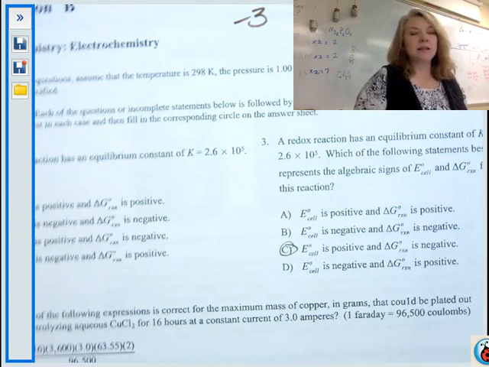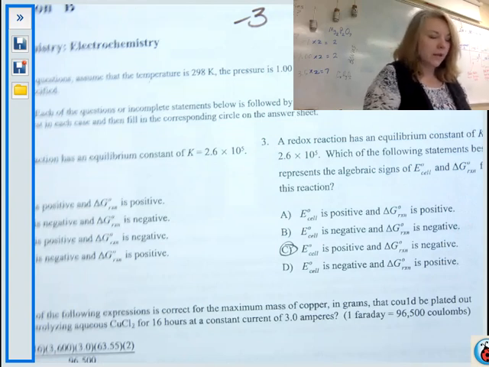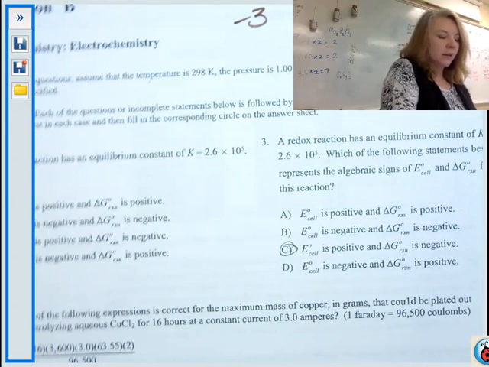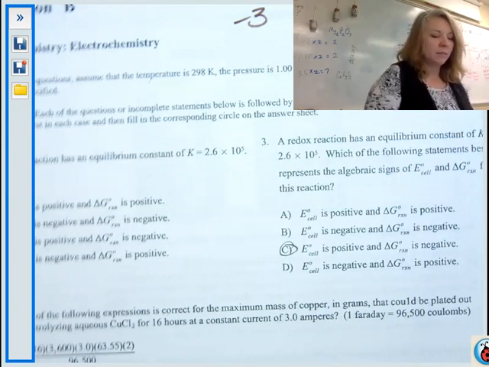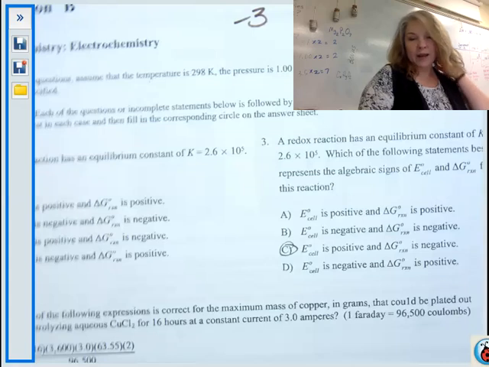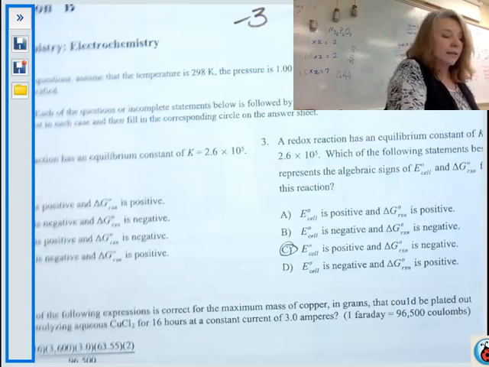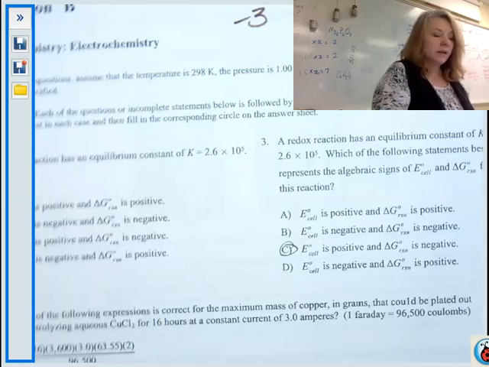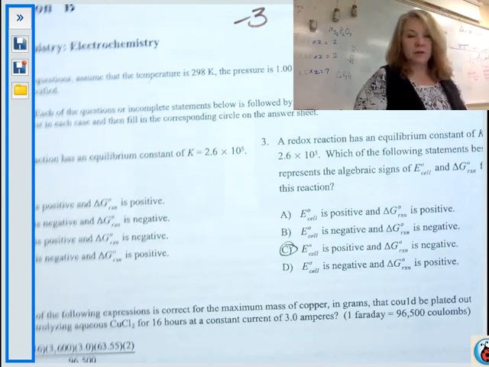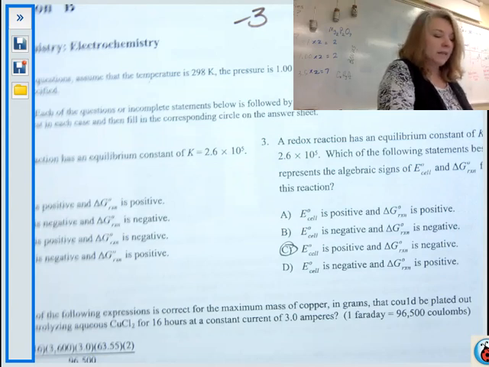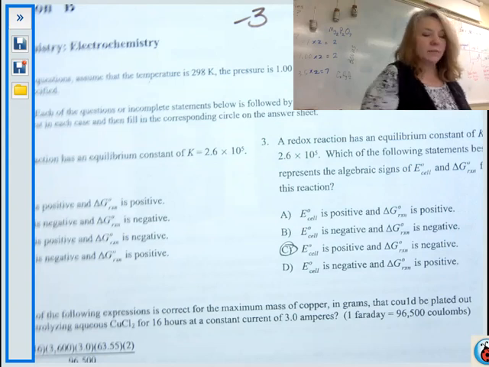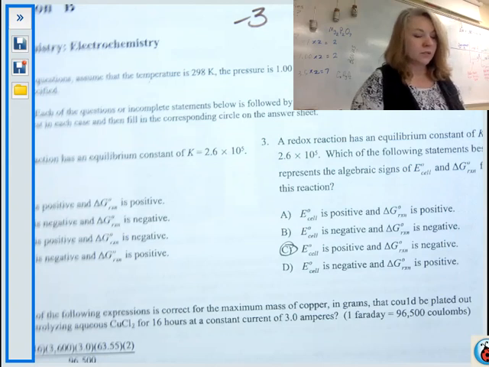Because on our next test, we're looking at a real comprehensive exam. Even though it's going to be acids and bases, it's going to have like everything on it. So here we go. E of the cell has to be positive in order for K to be much, much, much greater than 1. You remember making a battery because you have reactants that have proceeded to products, and pretty much you have nothing but products whenever your K is that big, and that means that delta G is negative, okay? So you find the one that matches up to that, and number 1, the correct answer is C.